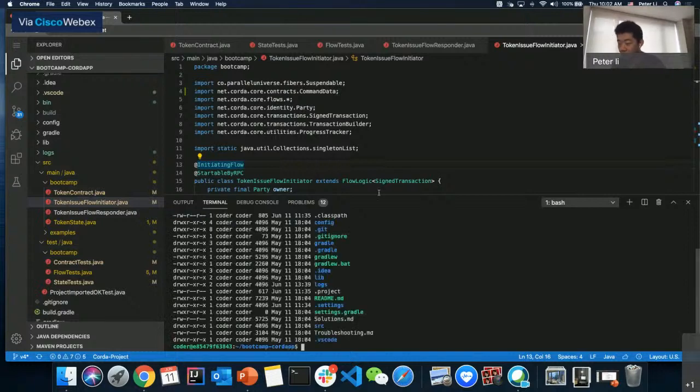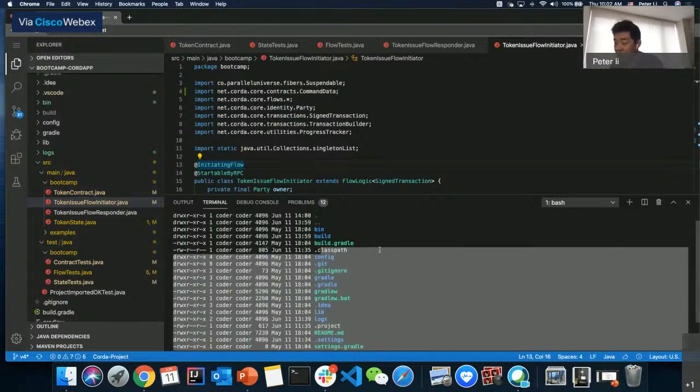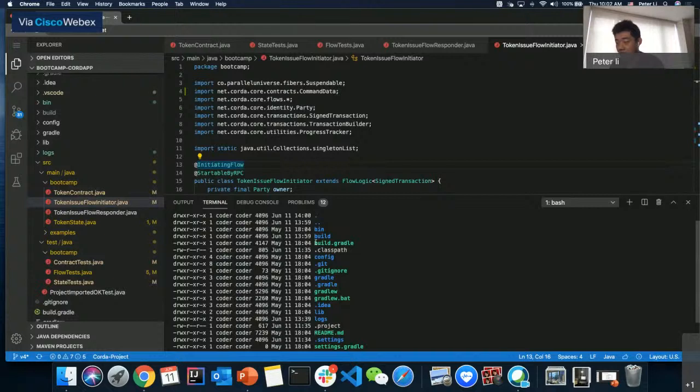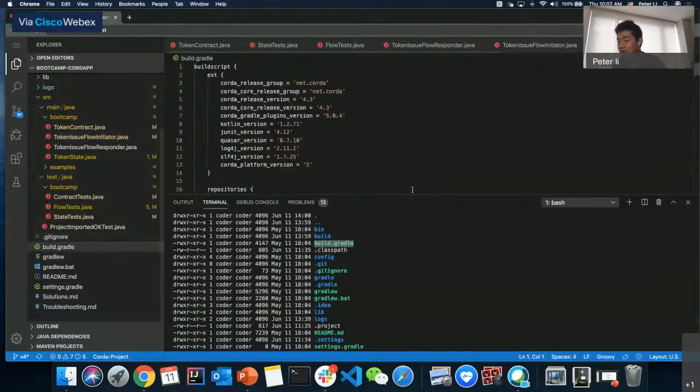So we're going to see what the files in the directory are, because I think we also see some questions in the chat from people curious about the structure of the folder. We're going to run a mock network. Everything that's in the network is written in the build.gradle, so you can control how many nodes you are running for your mock network. Let's take a look.